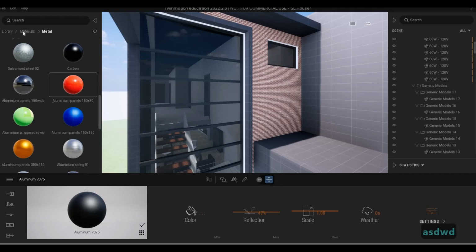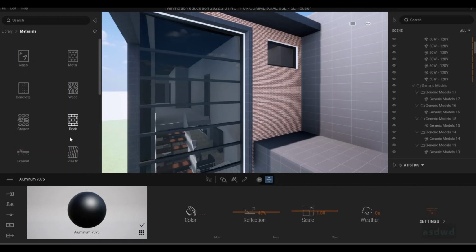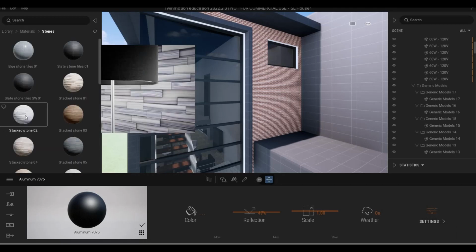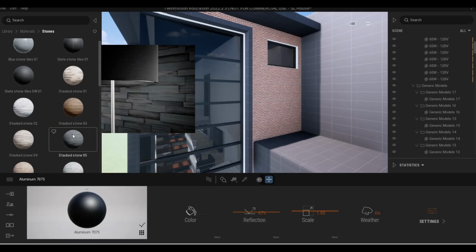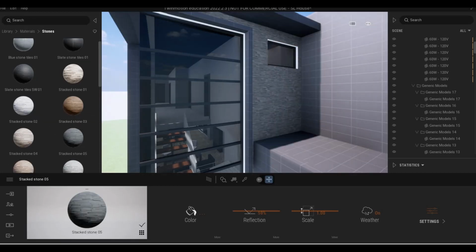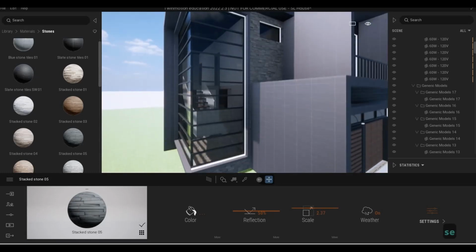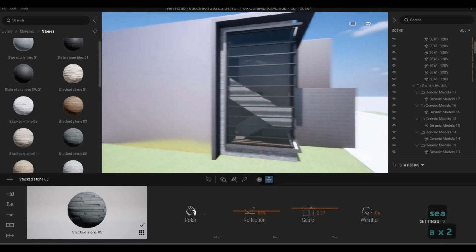Here I'm planning to put stone. We could put this kind of stone. It looks really nice with that combination.